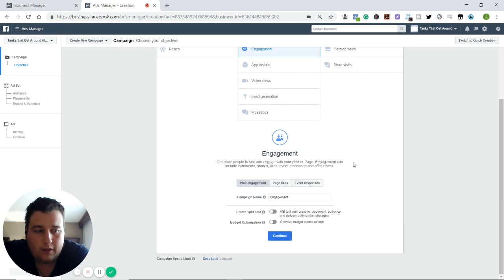And I think a lot of marketers would agree with me that using a page like campaign isn't particularly useful in 2018. The reason is that you're going to get people that just randomly click and like the page, and those social metrics can be useful, but it's much better to gain likes on your page from people engaging with your post, right? And so that's going to be a little bit more useful. That said, I will show you how it works real quick.